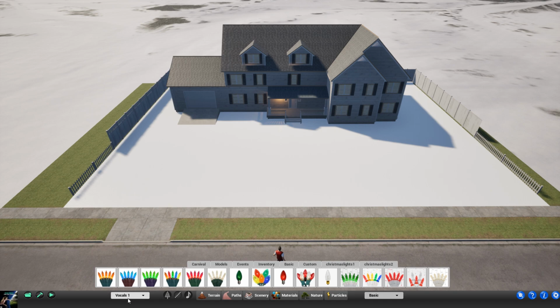Okay, and the way that this works is every sequence has a set of channels, and you basically just pick the channel you want, you add the lights or the lawn art, and it automatically assigns it to that channel. And then when the music plays, it'll trigger the light for that particular channel, and you have a complete show. It looks really nice. So we're going to go through this real quick.